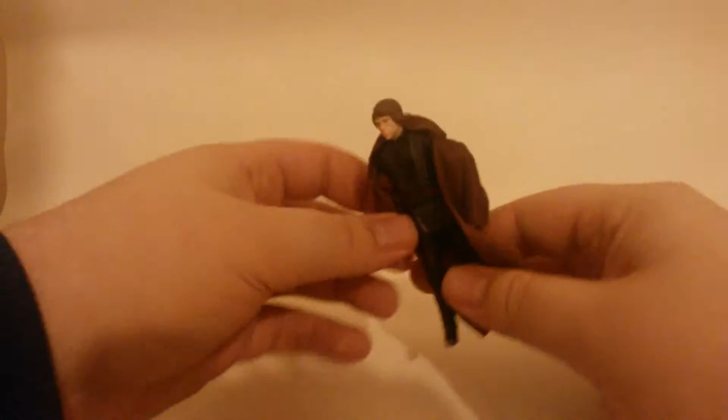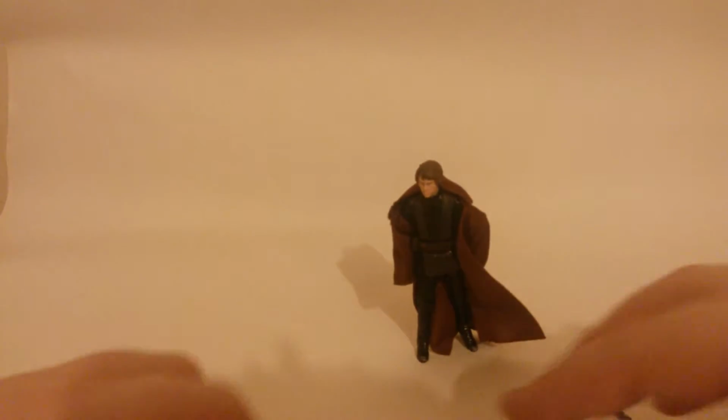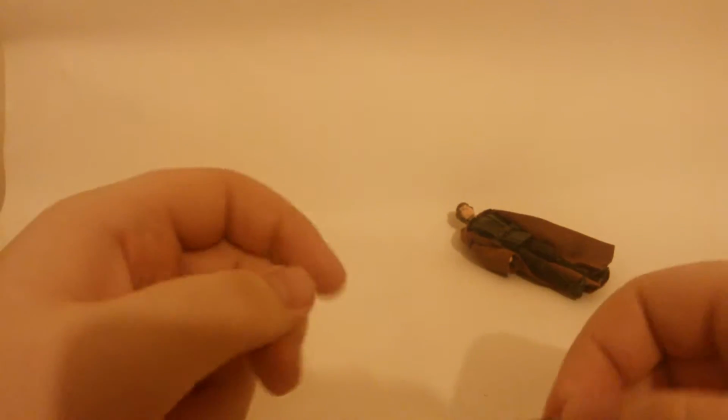I want the figure and he's falling down. Let me stand him up. He does stand up on his own, but my review space isn't flat. No, we'll just leave him there a second. Just him there. Accessories: it comes with a total of 3 accessories.